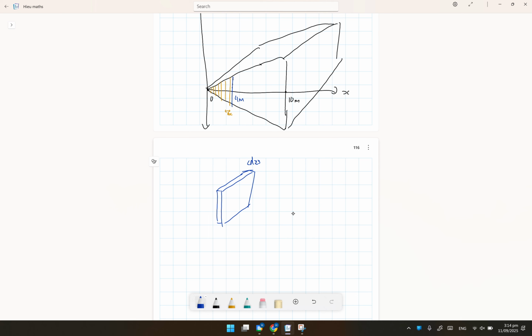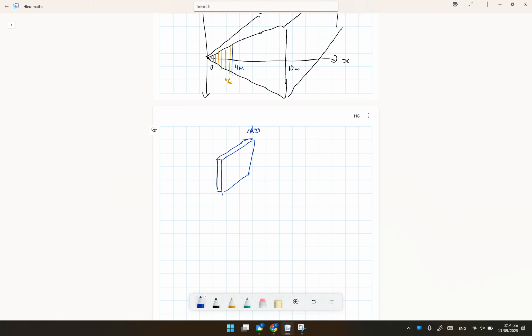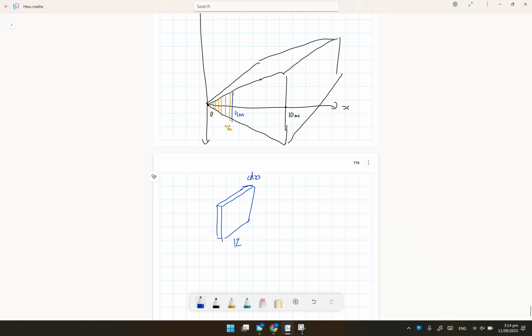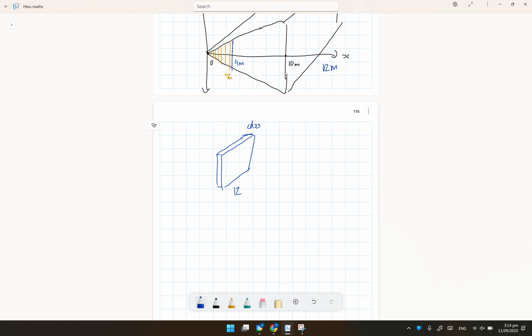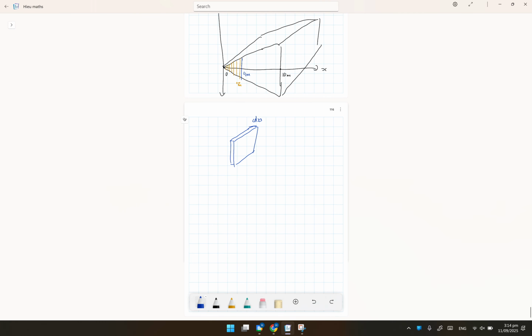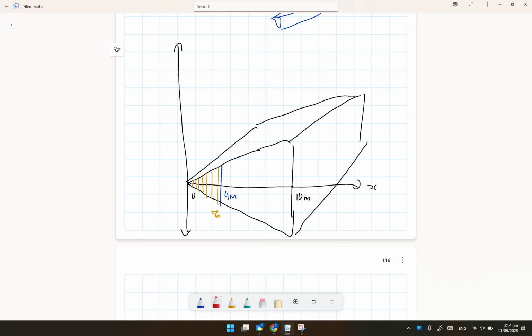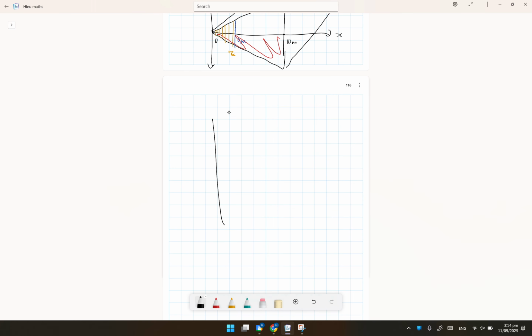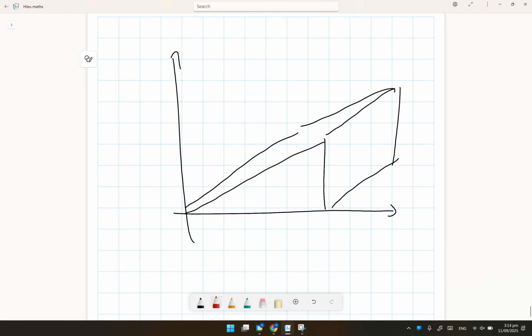Dx is this width here. What is the height? This is 12 meters. Twelve meters is the length of the container, like that, so this slice would be 12. But I want you to think of it as if we're cutting the container in two. We're removing this part here. So let's just work with half the container, so it looks like this. Whatever volume we get, we just multiply by 2 to get the amount of water.